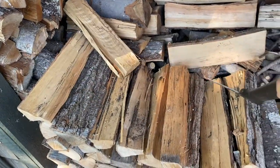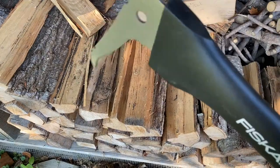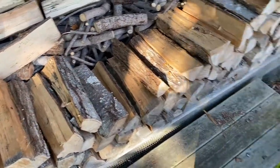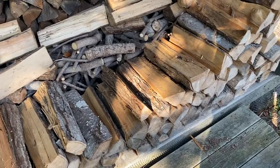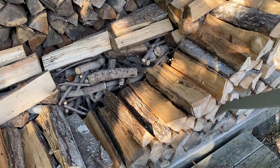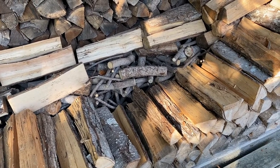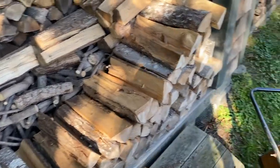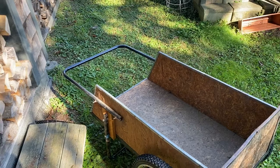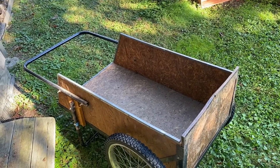It's a hollow handle. I'm not sure what this material is, but it's guaranteed for life. So if you're doing a lot of firewood and your back is bothering you like it does me, I suggest maybe investing in one of these. I think it'll help you out a lot. So I guess that's about it. I can wrap this up and put the cart away for today. I think I'm all done.